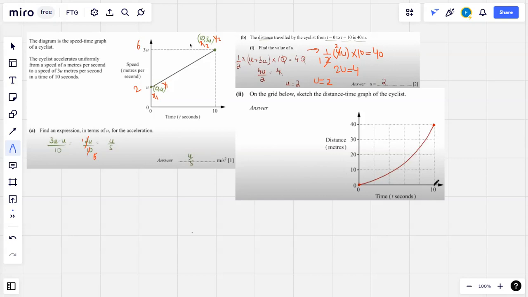So I will take a point at 10 and 40. I will mark a point like this, and I will use a curve like this to draw the distance time graph. Why? Because there is some acceleration. The speed of the cyclist is increasing, so that's why I'm using a curve. We talked about this concept in the first video of kinematics, where we discussed the different scenarios of distance and speed time graphs. This curve shows that the speed of the object is increasing, and it is increasing because there is a constant acceleration.